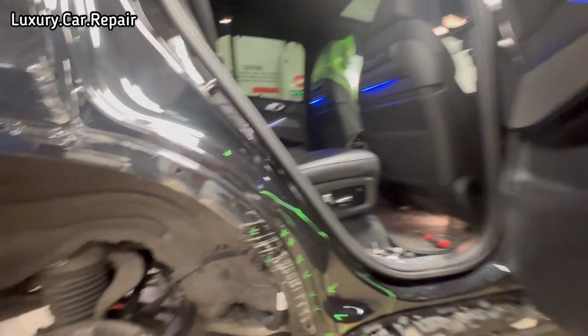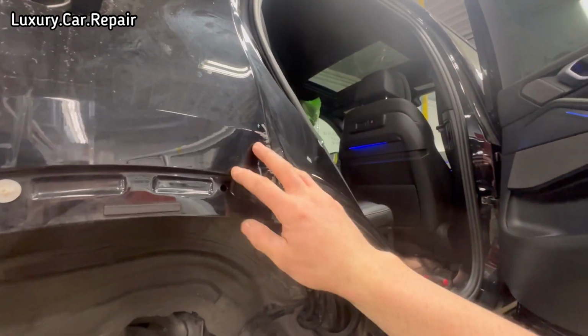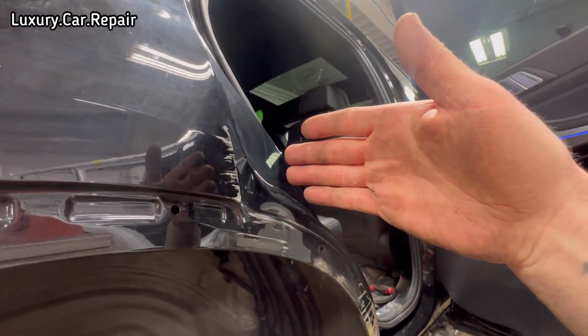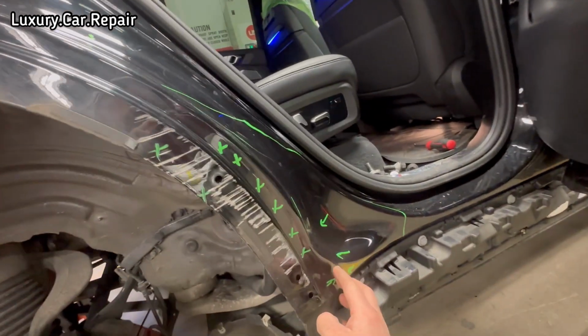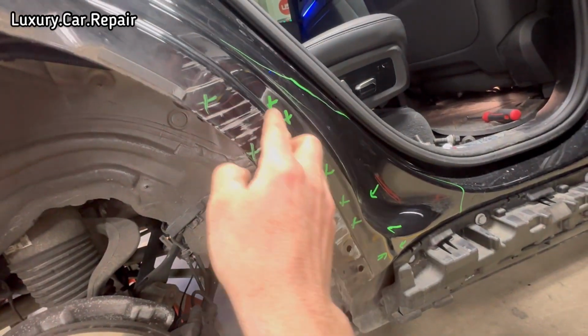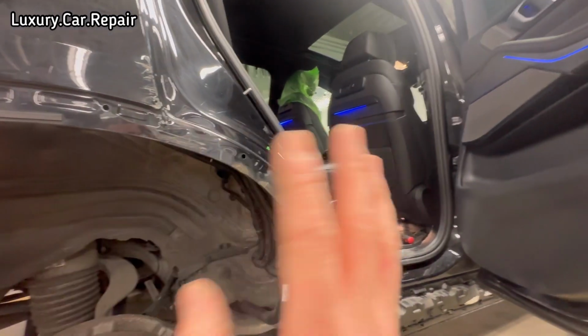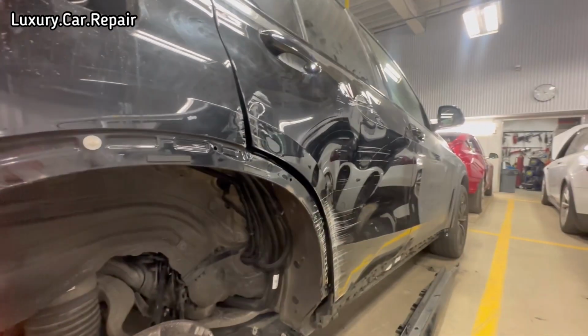So what we're gonna do is, like I said, I'll strip this door, get her off, get the new door on, so it'll show us exactly what's going on here. Then I might weld some keys on here, hold this out, get it nice and flush with the door. Then I'll probably do the same along this edge here, weld some keys along here and get that out there, try our flare on, make sure everything's fitting nice, and then go from there. So yeah, let's get going on this one.